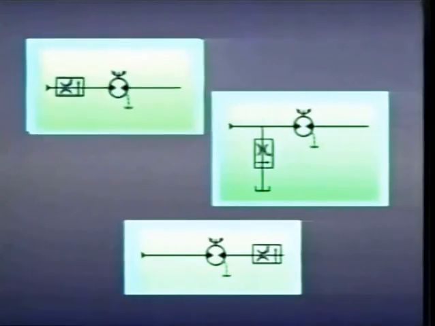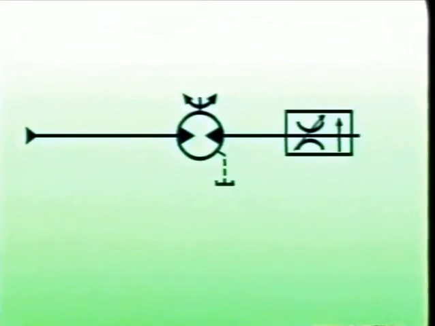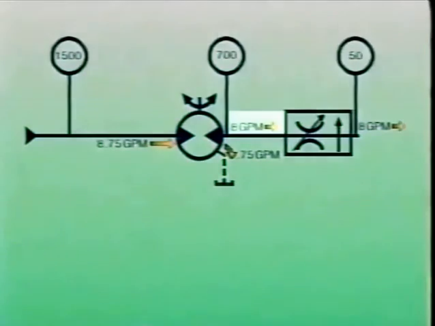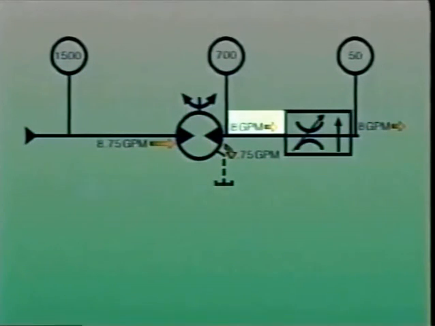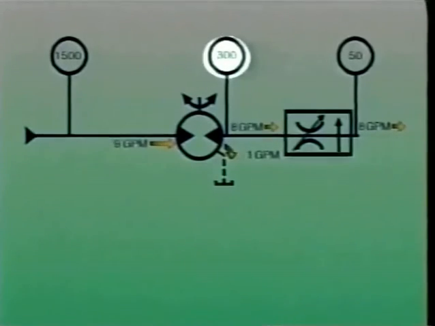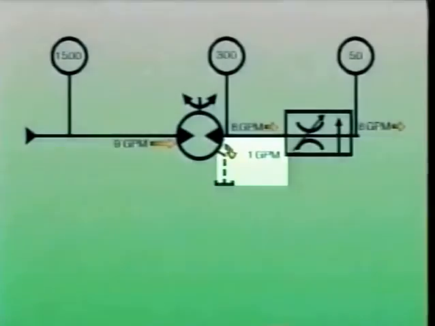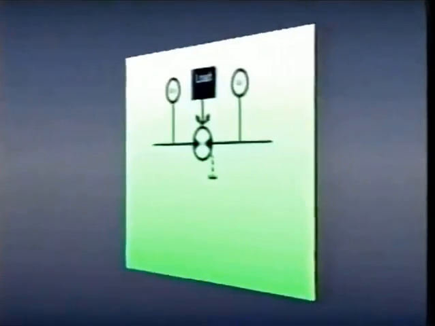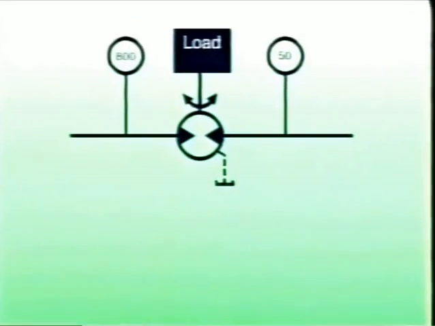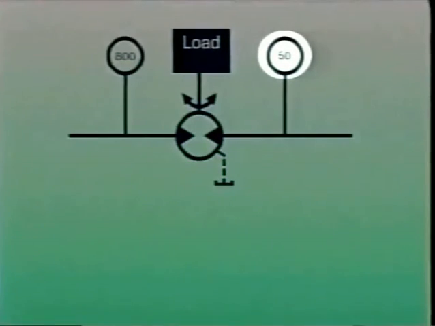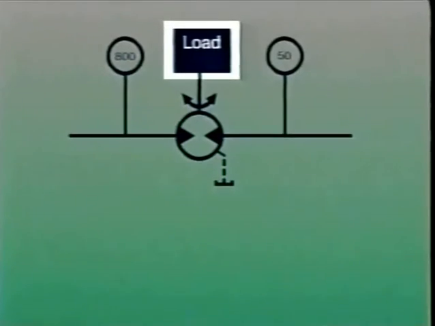However, flow control valves in meter-out circuits control the flow that actually goes through the motor. Installing the valve just downstream of the motor will control the motor speed regardless of variations in pressure or leakage. We learned earlier that changes in inlet pressure can affect the torque a motor produces. Torque can also be affected by changes in outlet pressure and by changes in load.